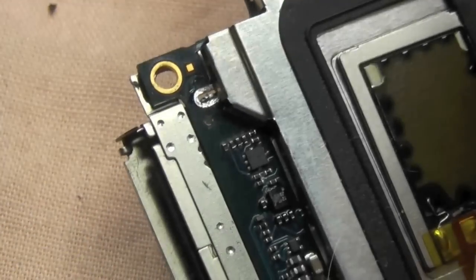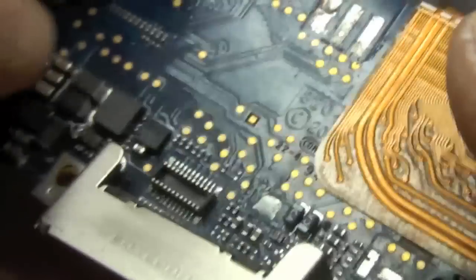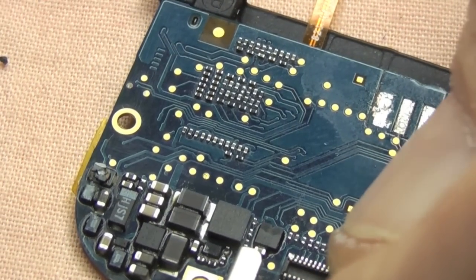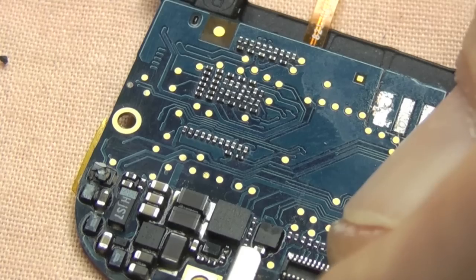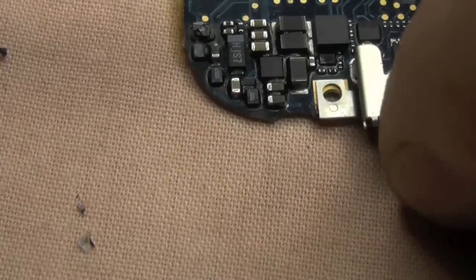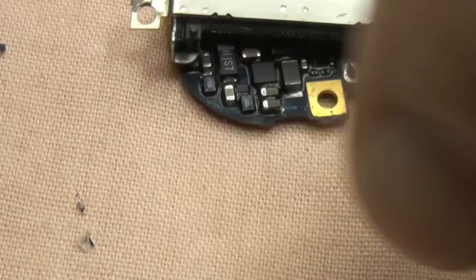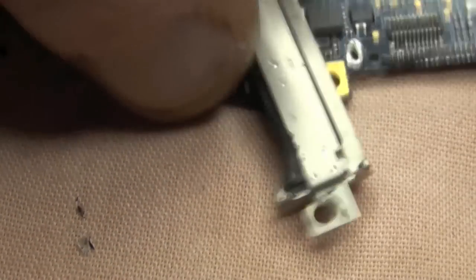So what we're going to do is whip it around the other side, and we should be able to flip up one side of this dock connector now. There we are, one side up. The other side's still got a little bit of solder holding it down, so I'm just going to apply a bit of heat to break this last contact. So let's just bring in the solder iron and break this out here. And away we go. There we are. That's the dock off. The next thing we're going to work on is the pins.